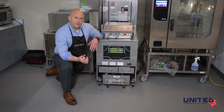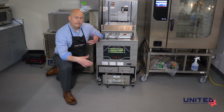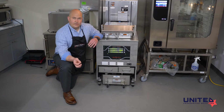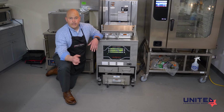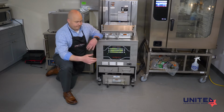What the polish is doing is, again, it's removing as many of those contaminants as we can out of the oil. So it's just going to turn the pump motor on with the drain open all the way for 15 minutes and run the oil through the filter paper and get as much debris as we can out of there. We want to do this after our daily clean because it's after our daily clean that we're going to take that drain pan apart and throw that old filter paper away. So we want to do the polish before we do that so we get all the crumb out of the oil and then we discard it.